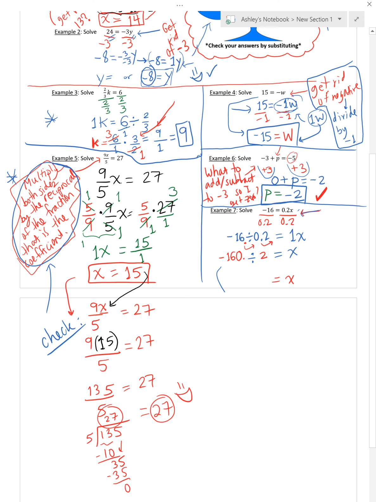2 into 160, you can either do that in your head or go off to the side and try it. I ignore the negative because I know a negative divided by a positive is a negative. So I already have in my mind the answer is negative. I'm just going to focus on the division. 2 can't go into 1, but it can go into 16 8 times. If I bring down the 0, 2 goes into 0 no times. 0 times 2 is 0. All right, it goes in evenly 80 times. But again, it was a negative divided by a positive, so it must be a negative.